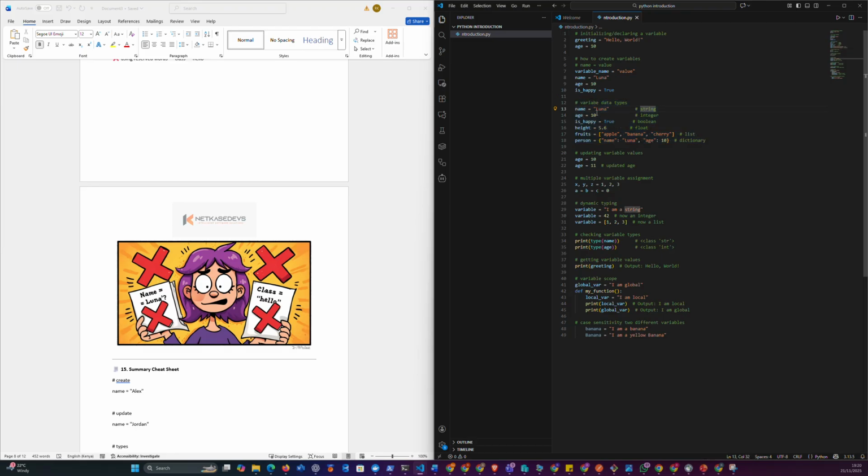For a string, if it's a name, we use quotation marks. For an integer, a whole number, like 10. For true or false, which is called a boolean. And for assigning decimal or float numbers. For a list, and also for a dictionary like this one.